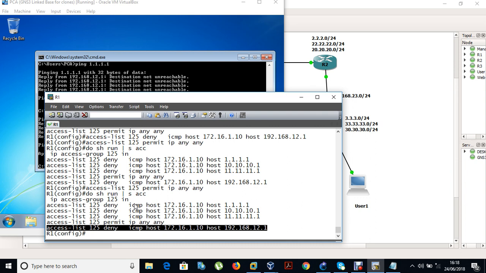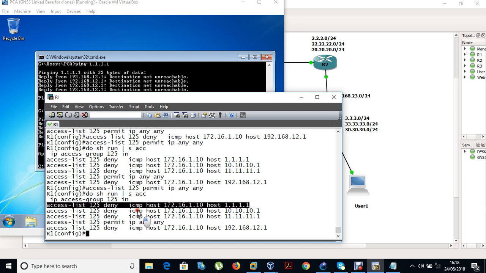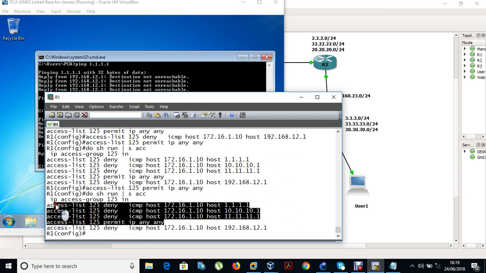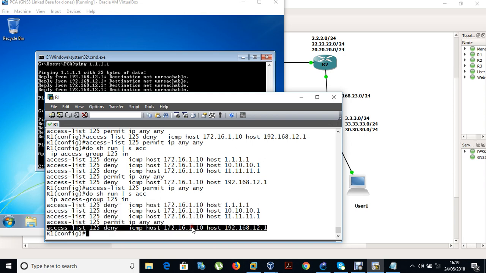So match, okay, deny this statement, it goes down, then deny this statement, and then deny this statement, and then it has a match which is permit IP any, and as soon as it reaches here, it stops looking. That's why anything that you put after it will not be effective.